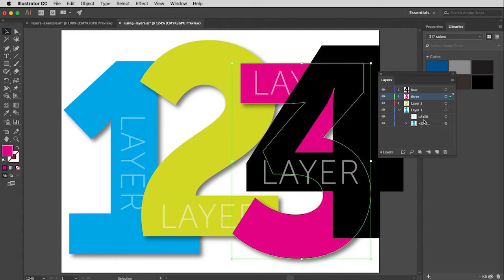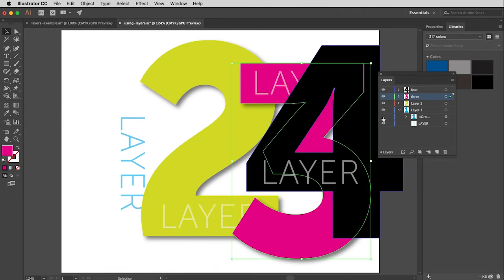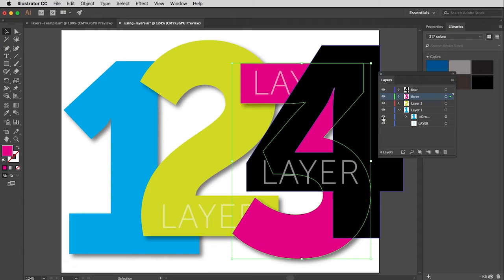So say, for instance, for some strange reason, I wanted the 1 here to be in front of the word layer. Well, I can mark that, and then I can drag that and put it above, and you'll see the type disappears because it's not gone, it's just being covered up by the number 1. So that really isn't something I want to do, so I'm going to drag that back to the way it was. But you do have the ability to go in and control the sublayers as well.